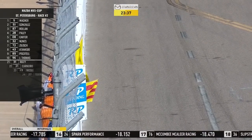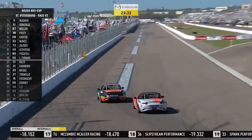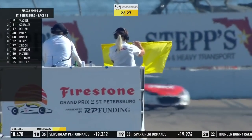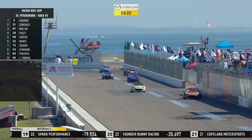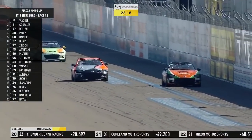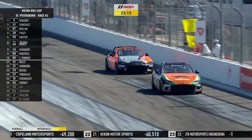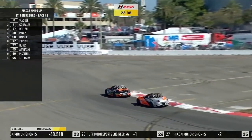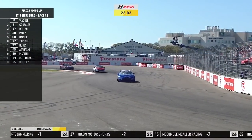We're going to see a slew of cars trying to fight to reclaim that honor, but Gresham Wagner leading is okay if we stay behind the safety car, because it means he gets closer to getting the 10 points for most laps led. That's a fair point to make there. I reckon Jared came out in 17th position. So he's going to be able to just about see the front of the field, and he's going to have something in the region of maybe 15 or 18 minutes of potentially green flag racing to carve his way through.